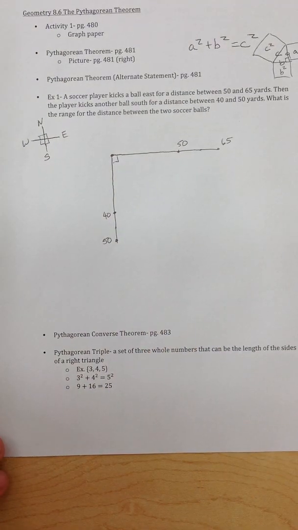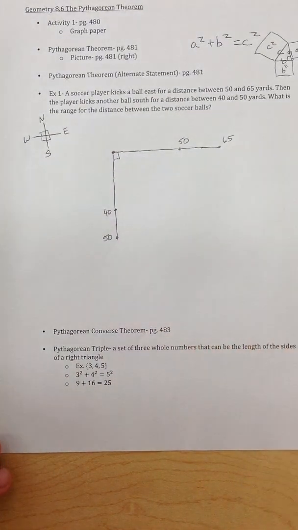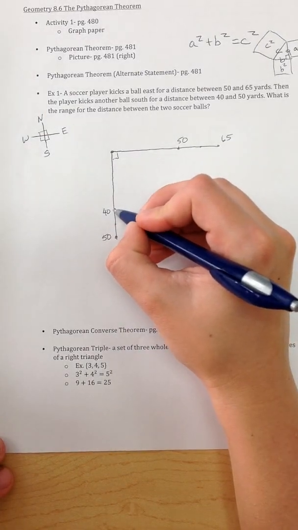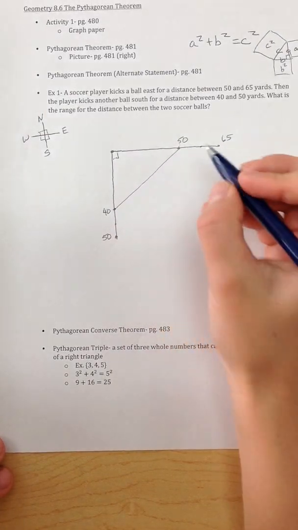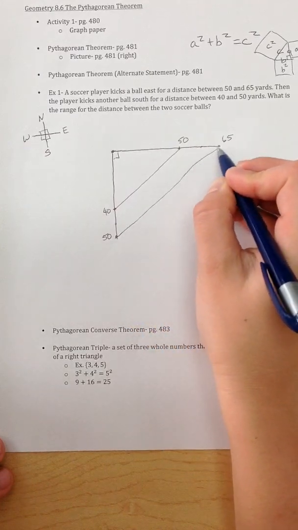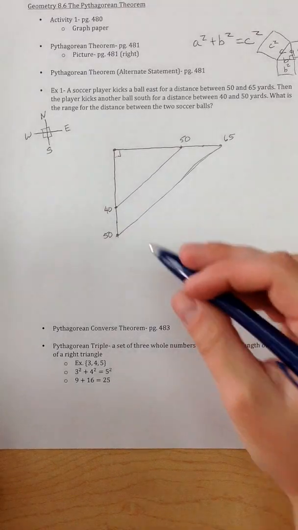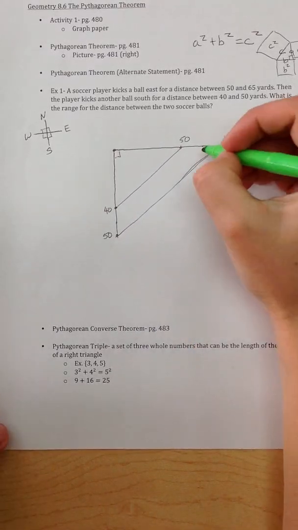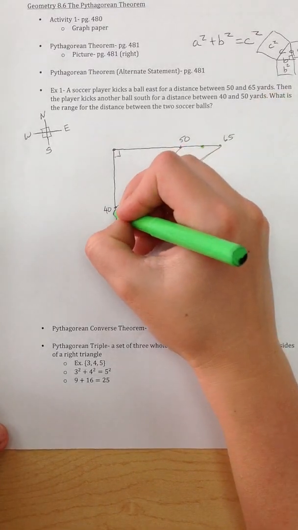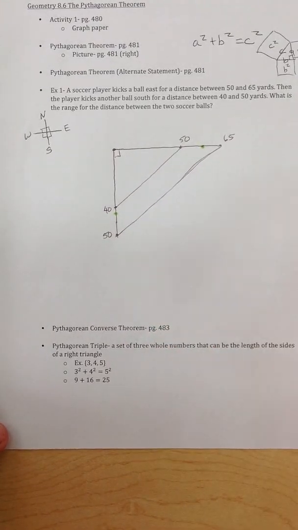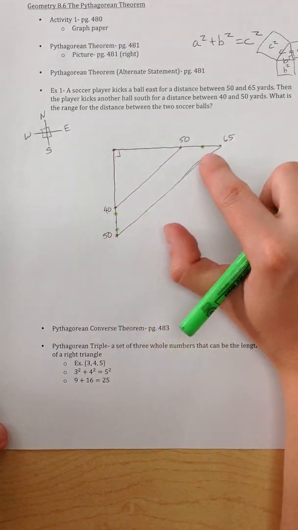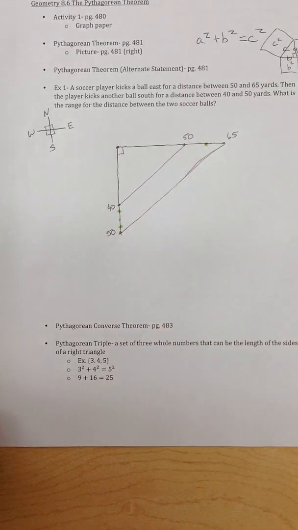So what we're going to do here is think of this kind of like triangles. Like if we shot a line here from the 40 to the 50 and the 50 to the 65, what this is going to do is give us a range of these possible dimensions. Say our ball is right there and maybe right there. Well, that's one option. Maybe our ball is right here and then right there. That would be another option. Okay, so we're coming up with a range. It's not going to be an exact answer.